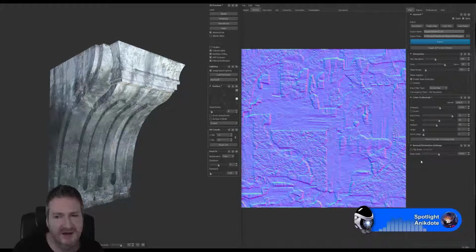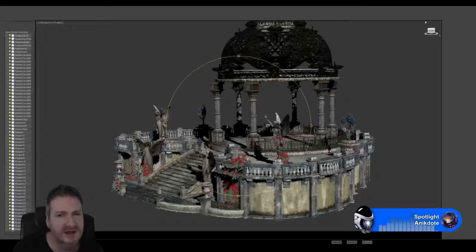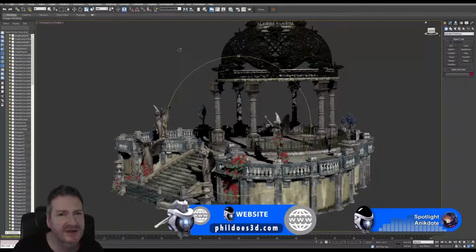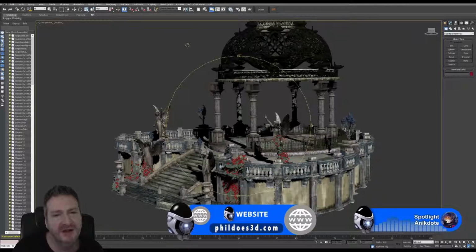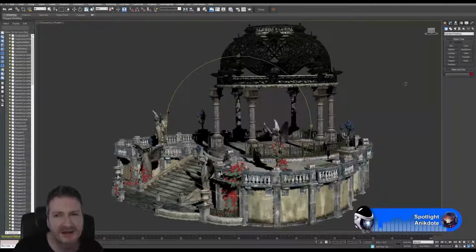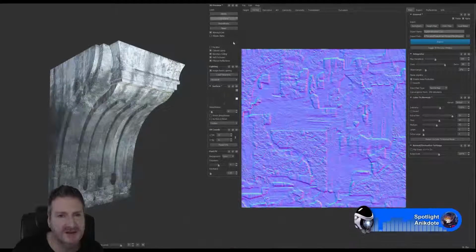I like when I'm using any software, and this is one of the reasons I really like using 3D Studio Max, I like easy to find things. I don't like things hidden within things, nested menus and that type of thing. That annoys me. I need to be able to see and get to things quickly and easily. And I like a clean interface. And that's one of the reasons why I really like this software. Nice and clean, easy to use.